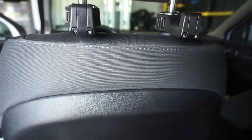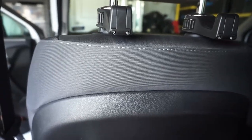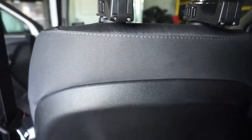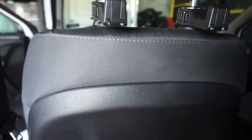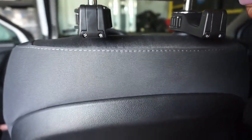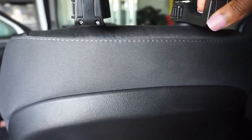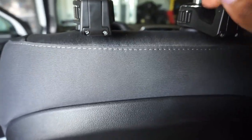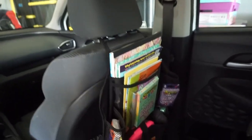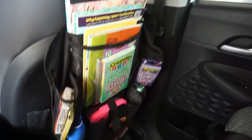We are in the back seat now. I just have one little girl who's seven years old — my son is in the Navy and doesn't live at home anymore, so typically it's just the two of us. If we do family things there are three of us in the car. I purchased these hooks for my daughter's backpack, or even in the summer her swim bag — you can even hang your purse up here. I love these little hooks from Amazon; they hold a lot of weight. Next we have this organizer and I absolutely love it.